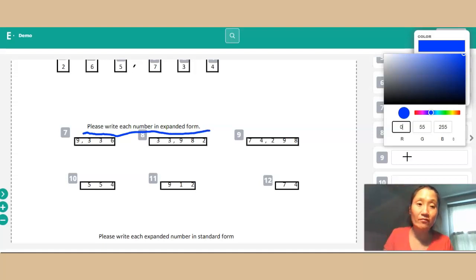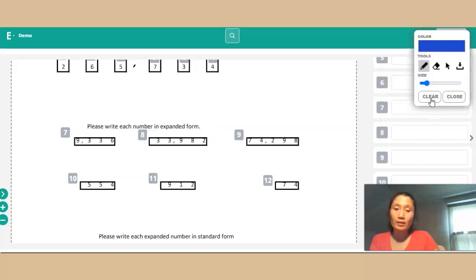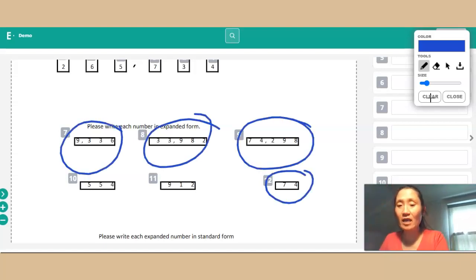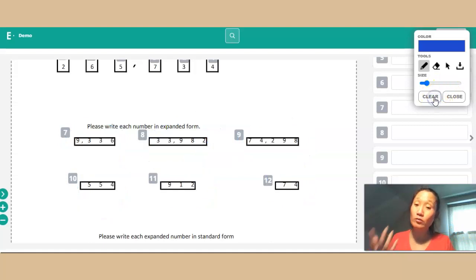Now, the only difference here is that the expanded form is growing in place value. You notice these numbers are now bigger, and they have a big variety of numbers. We have it all the way down to the 2-digit numbers, all the way up to the 5-digit numbers. Okay, and you still have to be able to write them in expanded form. Now, please don't put spaces in here. Just type it. Okay, that's all I ask.